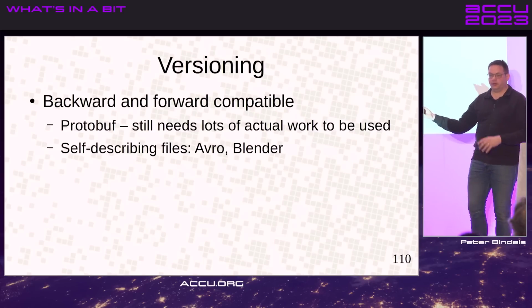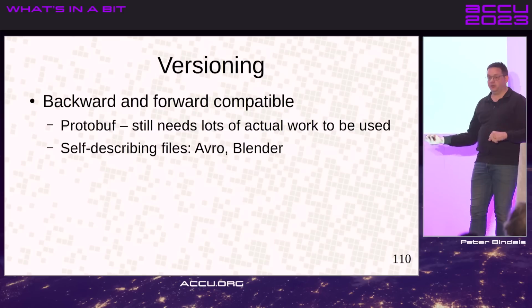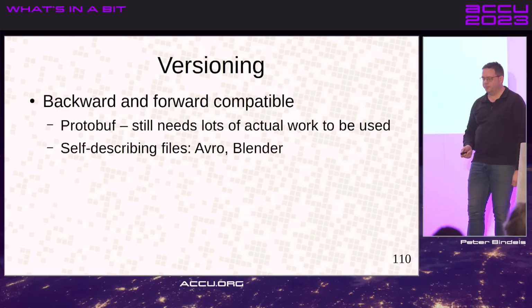If you're using a new version of Blender on an old file, it's going to read all the old structs and convert them for you to the new format. And if you save a new one, it's going to be in the new format with everything a bit more optimal. It's a really nice idea, but it takes a lot of work to actually make work.